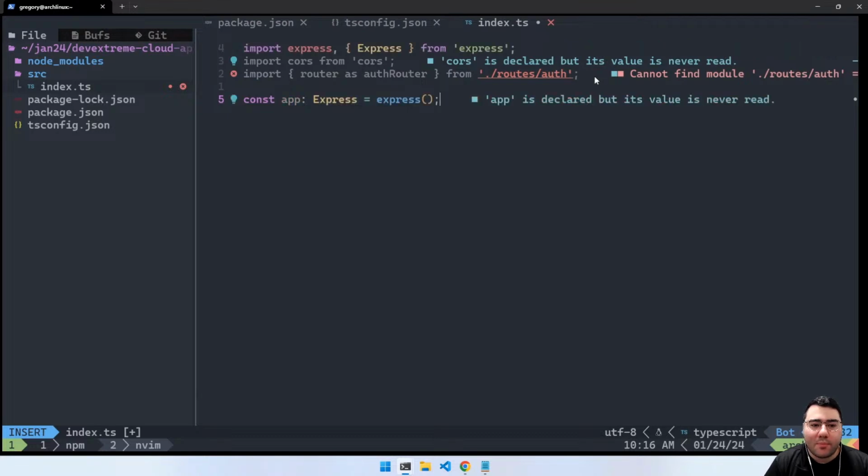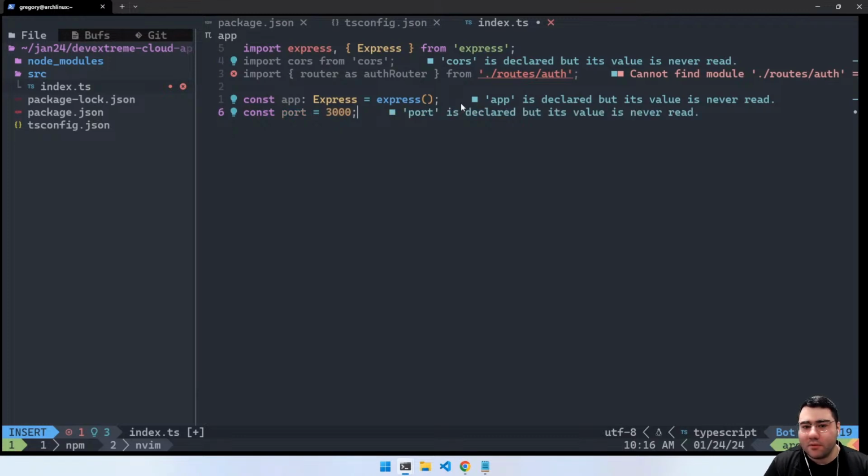And here's our app, which I'm going to create here, and the type is Express. And I'm going to set port 3000.